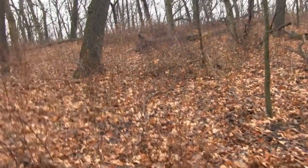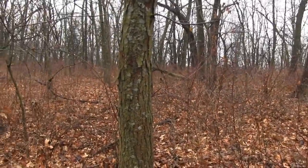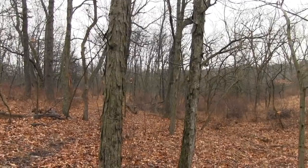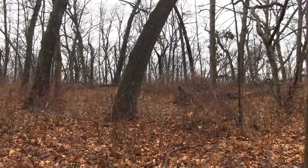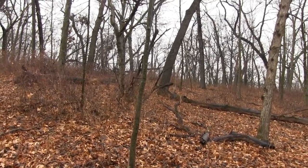To prove a point — sunny days versus overcast, cloudy days — we're going to come back and stand right at this point when the sun's out in the next couple days and see the difference in the whole makeup of this timber: how the shadows take effect and how the glare of the sun. So we'll come right between these two trees. As I turn around, there's two hickories right there — two hickories on the right and one leaning hickory on the left — and that great big oak right there leaning over. Those are your landmarks. When we come back when the sun shines, we'll take those three trees into consideration and see what this looks like with bright sun on it.